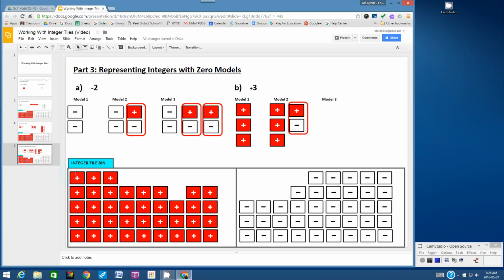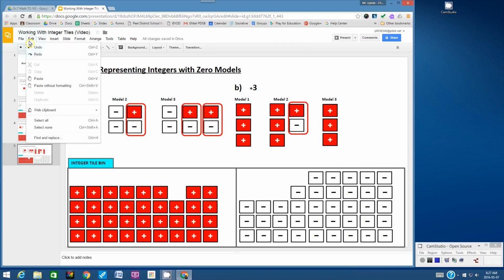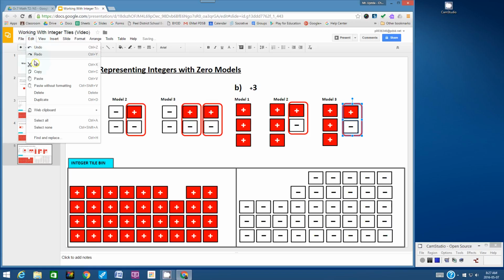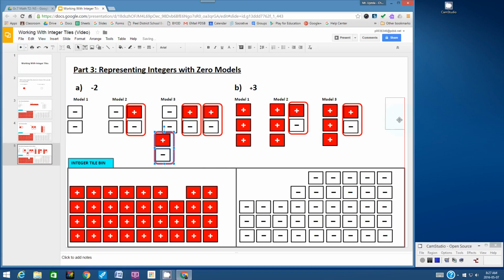All right, so let's go to the last example. I know it gets very repetitive now that we know what we're doing, but it's just good practice. So I'm going to bring over my 3 positive tiles because again, I need to end up with positive 3 as my integer. And it should still be in the clipboard because I haven't copied and pasted anything. So I'm going to go over here and paste a zero model, and I'm going to go to Edit, Paste, another zero model, and just to be fun, I'm going to paste a third zero model here.